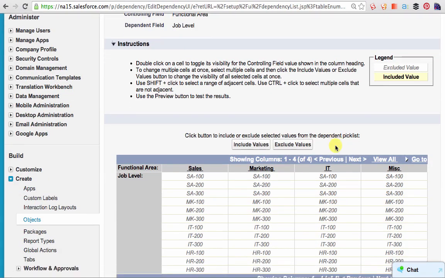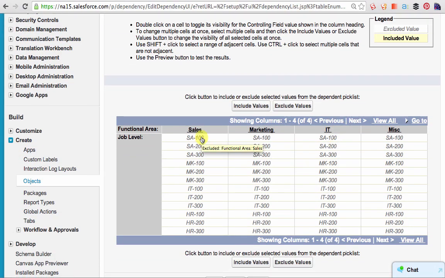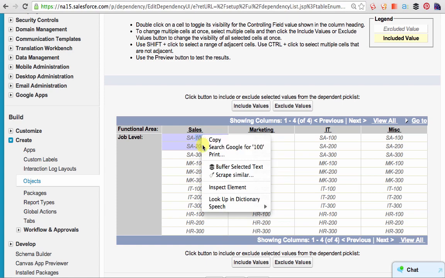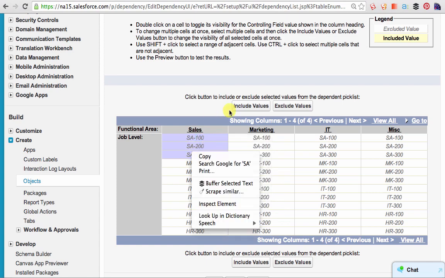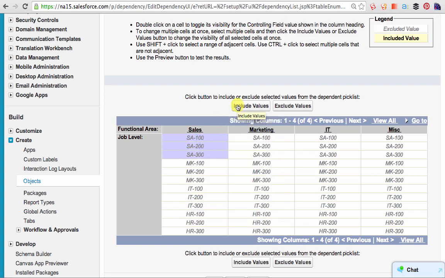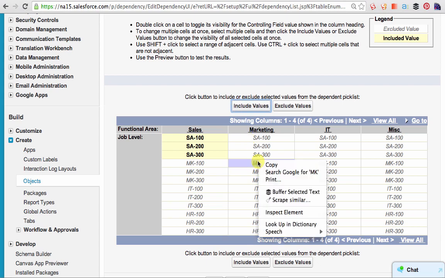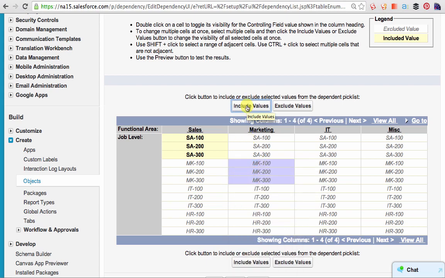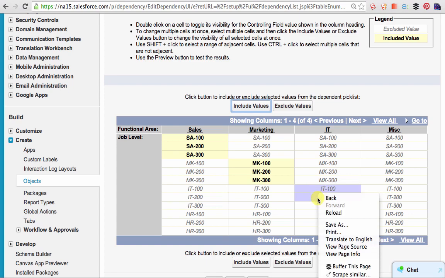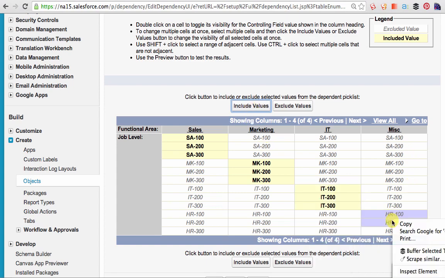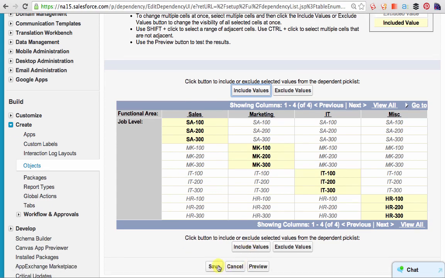For function area sales, I would like to select the following job levels. I can hold the control key on my keyboard and select multiple values at once and click on Include. I'll repeat the process for other function areas as well. And save this.